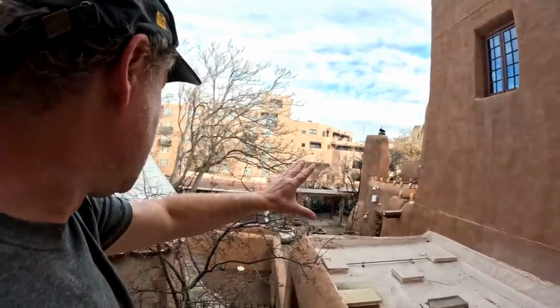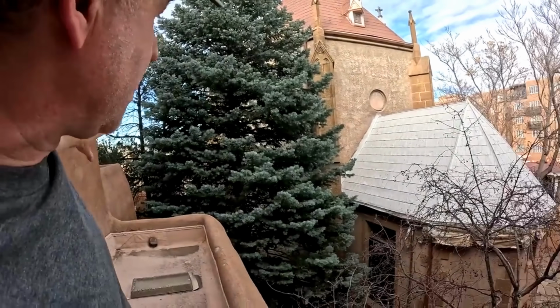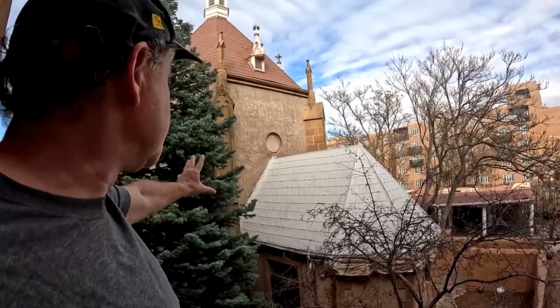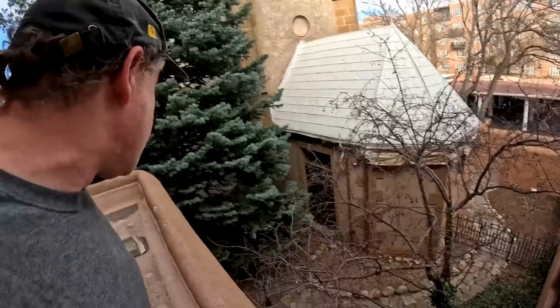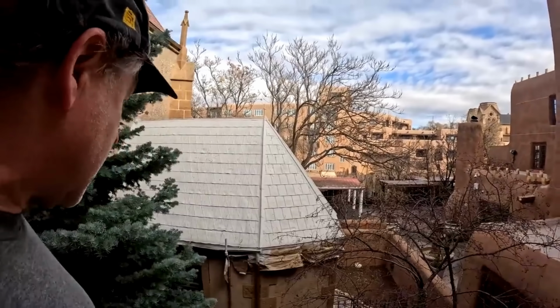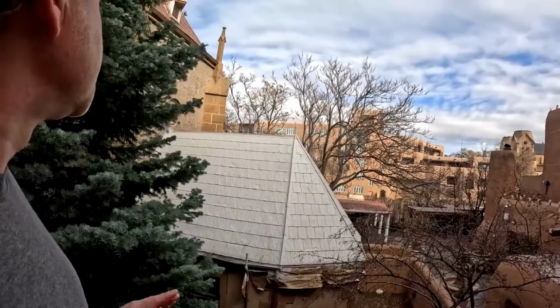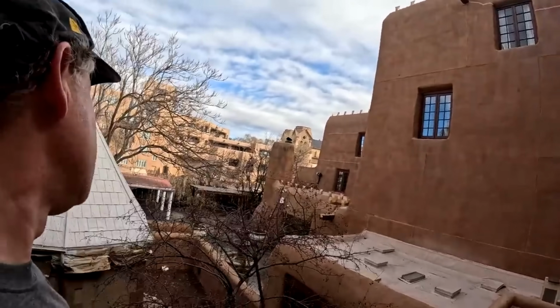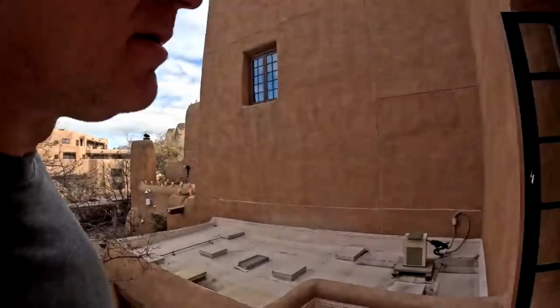So, and this behind me, so here's the back of this hotel, the Loretto Hotel, and we'll be going through the lobby and around this maze of hallways. This is the Loretto Chapel, which is right next to me and right next to this hotel room that I'm at. I'll walk you just around on the top of this terrace that I'm on, that I kind of came out the window. But this was again the closest room that you could get to. There might be a room over there that might work, but this is the Loretto Chapel, the very famous miracle Loretto Chapel. And here is the window to the room.